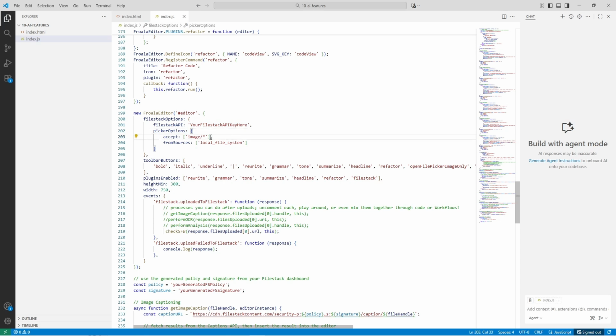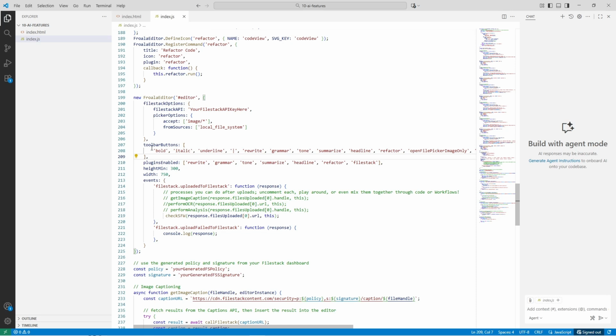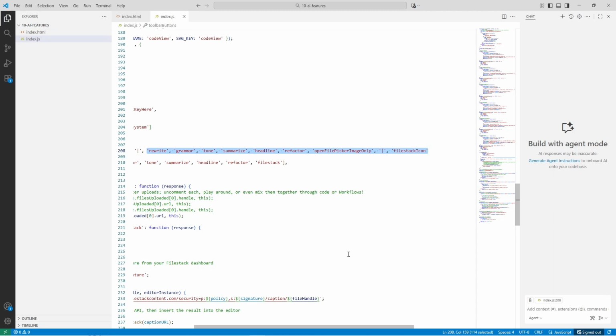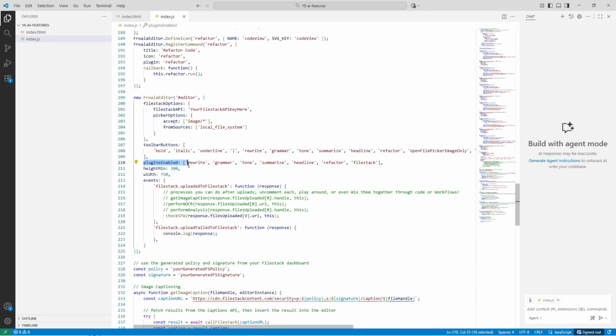For the picker options, we'll only be using images for this tutorial. And for the toolbar buttons, we need to add the custom plugin buttons that we created earlier, along with the FileStack icon for the uploads. We also need to specify which plugins are enabled. So these are the ones that we created. This is the one for FileStack.